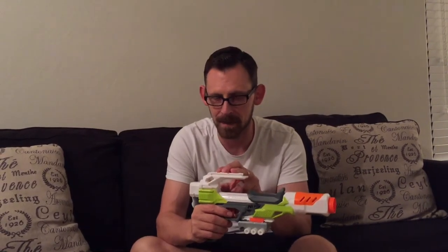Hey, so we have our Nerf gun. It's all unpacked now. You can see here we already put it on, but it's the barrel extension, so you can throw that on. It's not a silencer. I know, so sad. We put our bullets down here. We were actually kind of messing with it for a second, and when they're up here, which is where they have them pictured to go, it's a lot harder to aim, so we went ahead and just dropped them to the bottom. That seemed to help a lot. Real simple to load it. Just kind of push that back, put the dart in there, and then push back, pull forward, and then you go ahead and shoot.